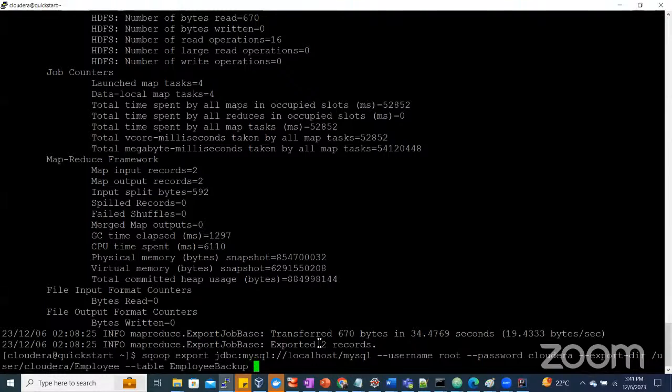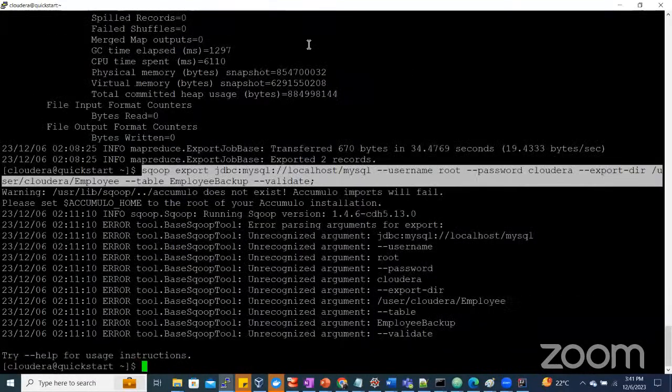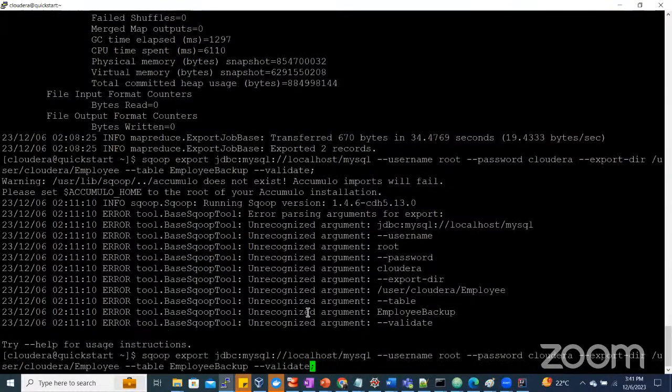Let's validate this. We need to add validate at the end. So it will, okay, something wrong. Again, the connection string.